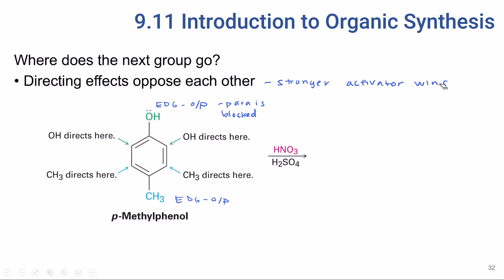So if you look back to slide number 23, you can see that the OH is one of the stronger activating groups and it's more reactive. So that's going to be our driver. So that's the bus driver. So the next group that gets added is ortho to the OH group.